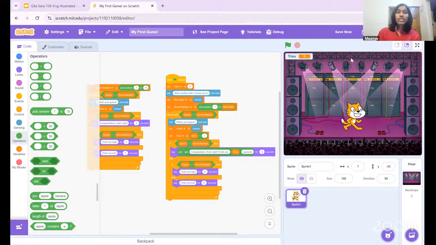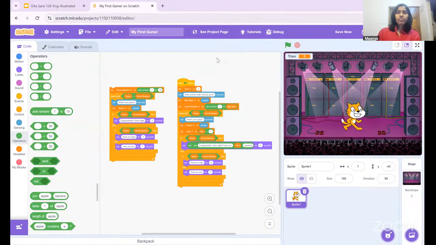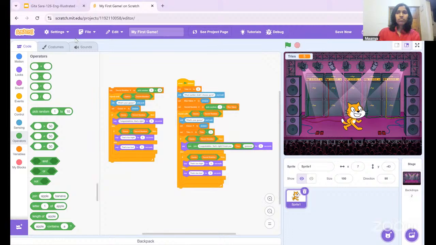You can share your screen and we can see why it didn't work. Okay. How about Aditya and the rest of us?